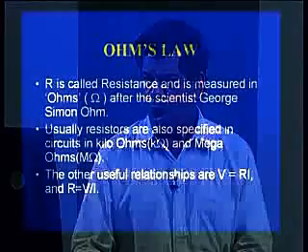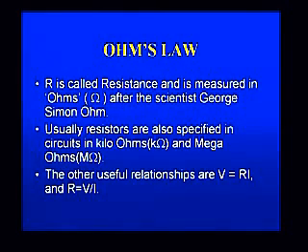As we have already seen, every resistor, when the temperature changes, can change its resistance value, that is called temperature coefficient. That is why I called the NTC and the PTC, the negative temperature coefficient and the positive temperature coefficient, with reference to thermistor. R is of course called the resistance and is measured in ohms, that also I mentioned to you, and usually it can be in ohms or kilo ohms or mega ohms.